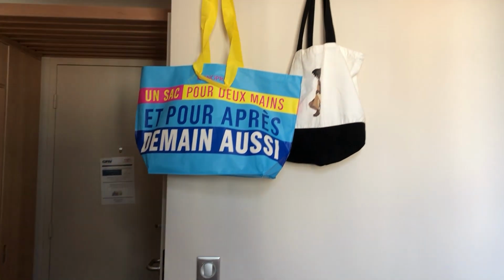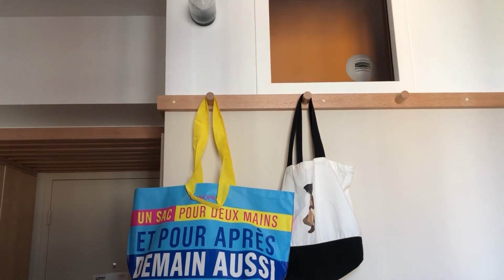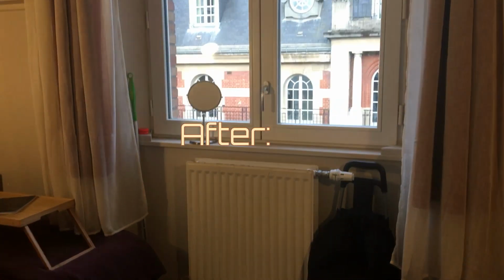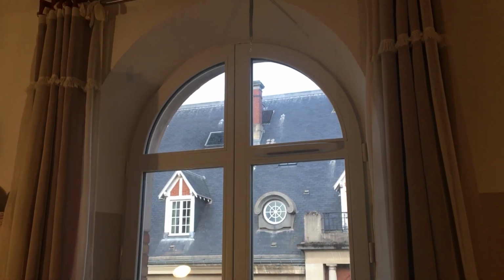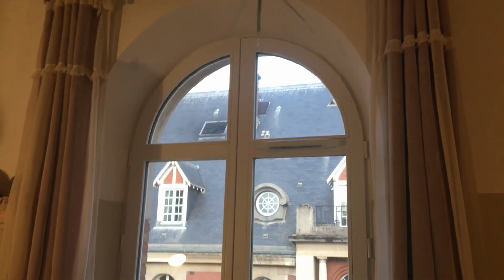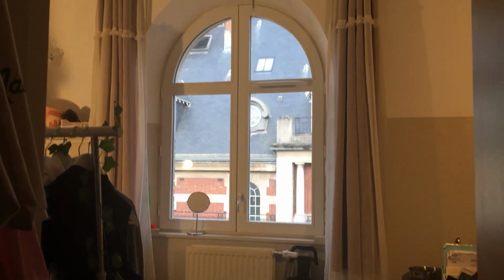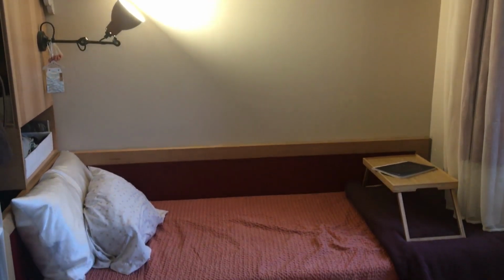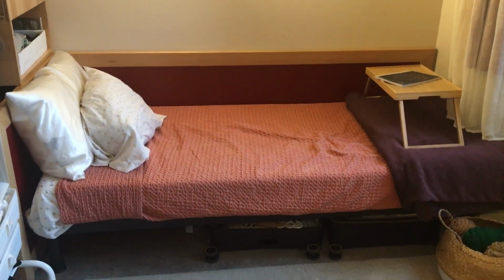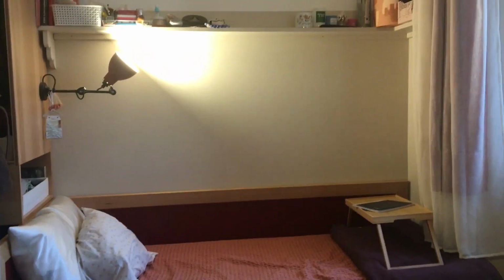The next thing besides storage was getting rid of a lot of the standard issue items that came with my dorm. So the plus about where I live, it's student housing, so they provide you with the mini fridge. They provide you with the room, it's like linge de maison, so things like sheets, pillow, comforter, blanket, even your shower curtain. But because I had the extra money and just because I'm not a fan of having to use shared things if I don't have to, I did replace a lot of those items.